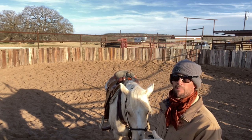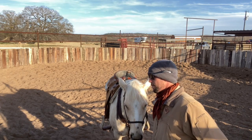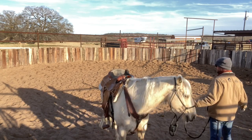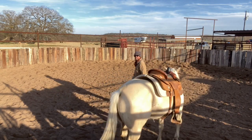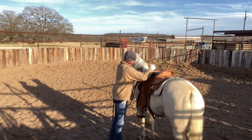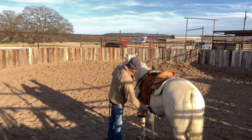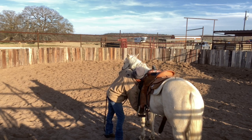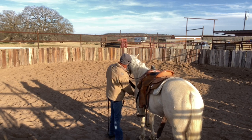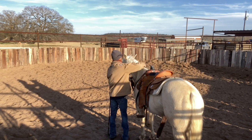So I'll leave the camera on while I unsaddle her. I might do it in fast forward, but I'm going to try to get her prepared to unsaddle first. So I'll pat on the saddle and rock it around. And if she's solid, I'm just going to take it off. I want her to be pretty happy with what we're doing. So hopefully she does it. One big thing, sometimes they'll spook at this breast collar as it switches sides, but we'll try to go slow and help her understand it's no problem.